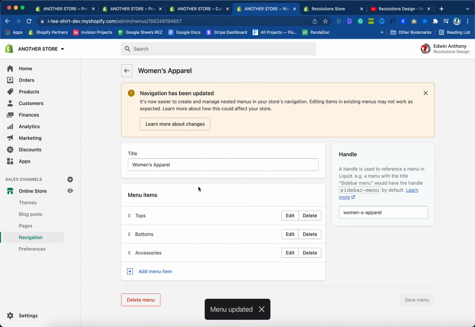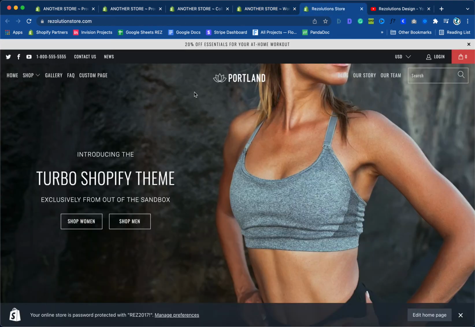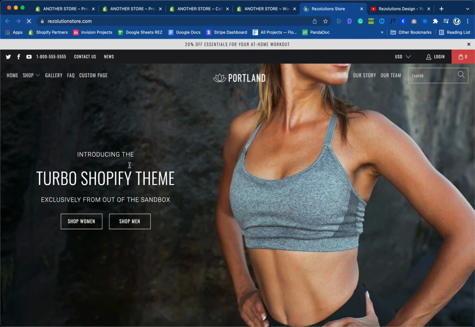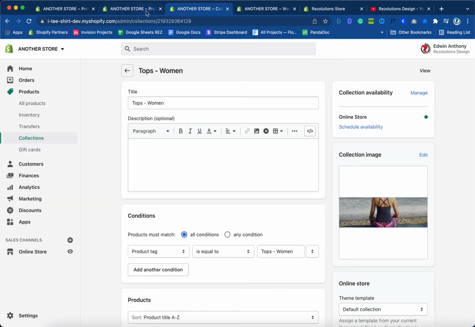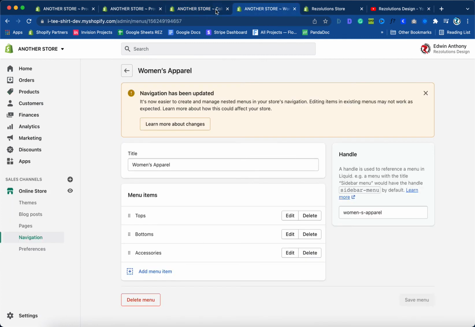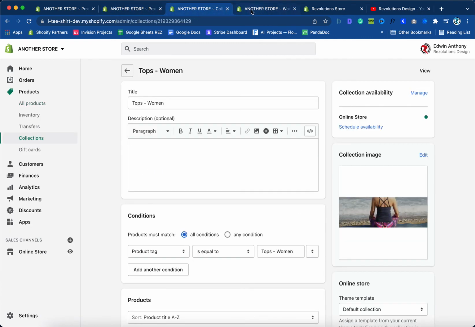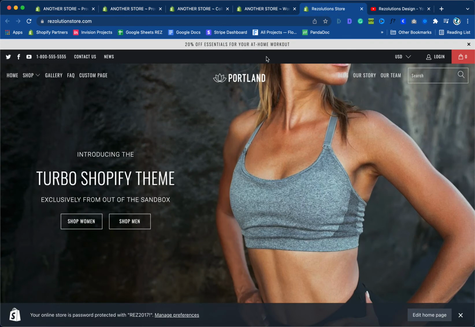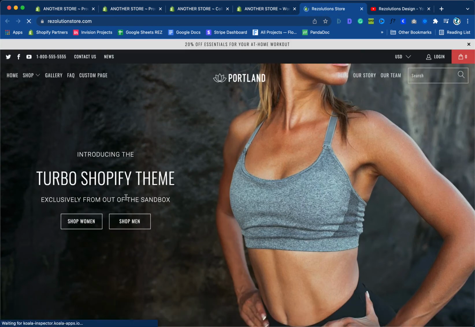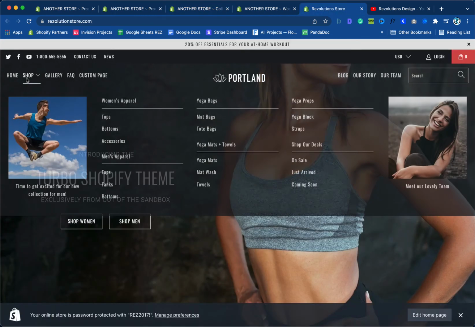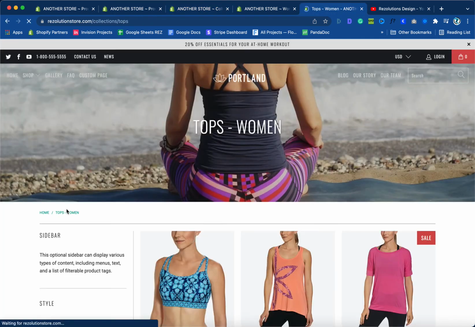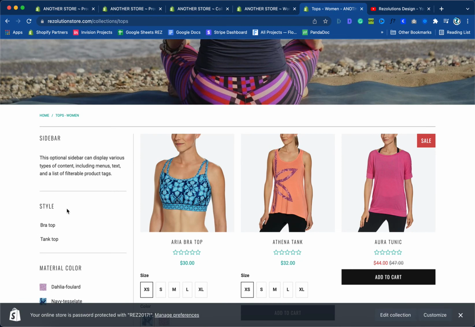Once you have done this, let's go back into the front end and press refresh. Remember, guys, whatever you do on the back end, you always have to come here on the front end and press refresh. It's not going to just show up. So always remember, any changes that you do in the admin, we call this the back end here, okay? In the admin, you come over here and you press refresh so that the front end updates against the back end, okay? Now go and test it out and see if it's there.